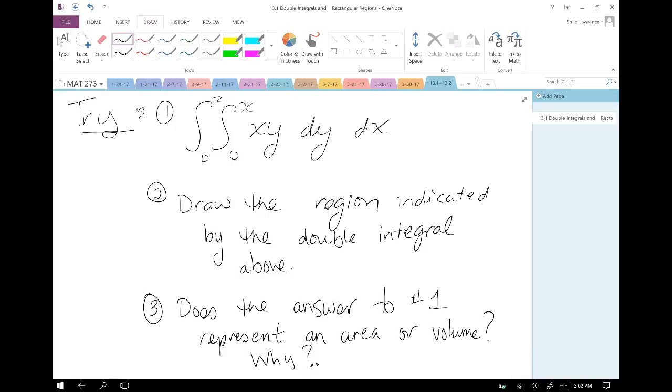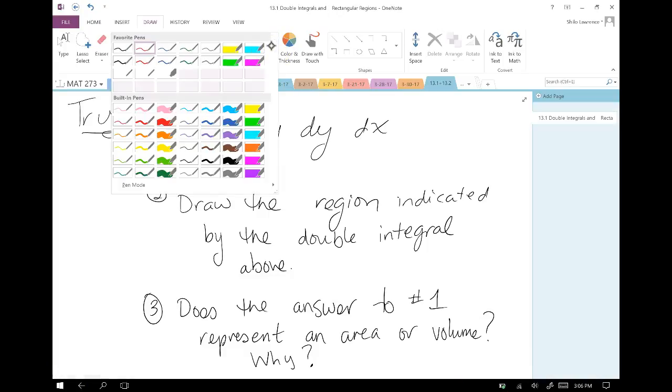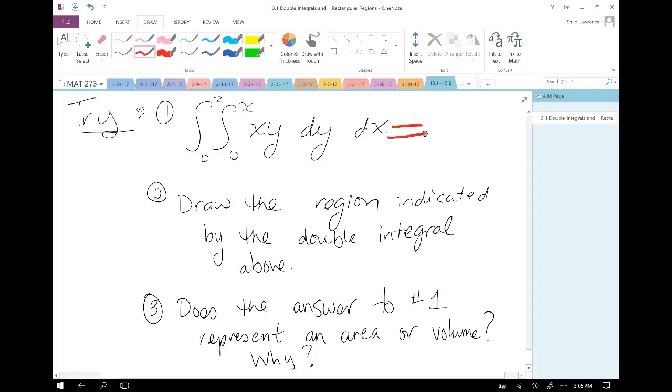So I'm going to give you a couple minutes to work on this one. I'm going to walk around, see if anybody has any questions. What do we get when we just work out the double integral? 32. Anybody else get that? 2. Any more answers? 4. 32, 2, and 4. Okay, so maybe we should work this out.